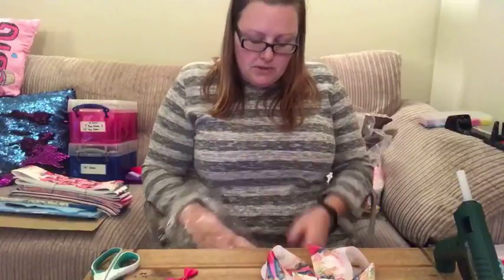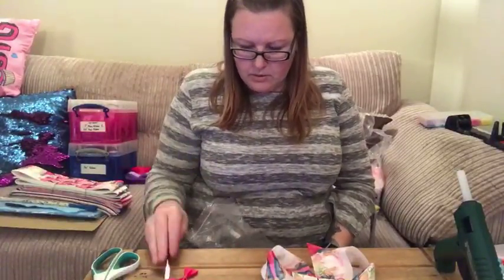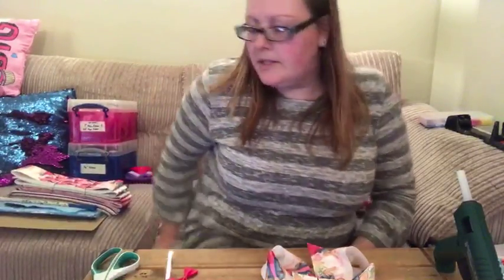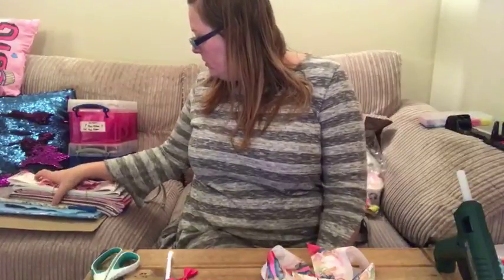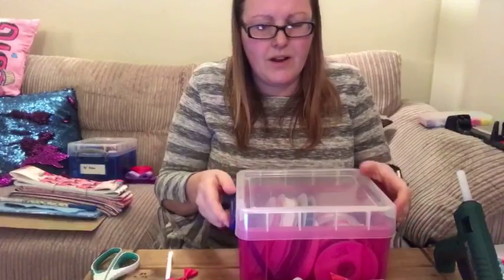I think we're £10 in our Claire's Accessories, but you can't get hold of them. The sort of limited edition. You can't get hold of them at all. But $16, that's very expensive for a hair bow.